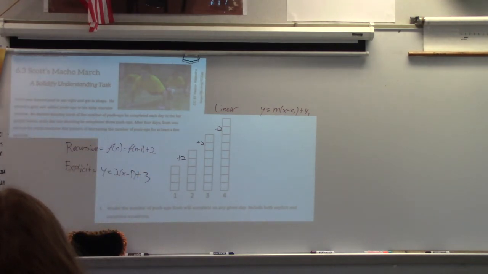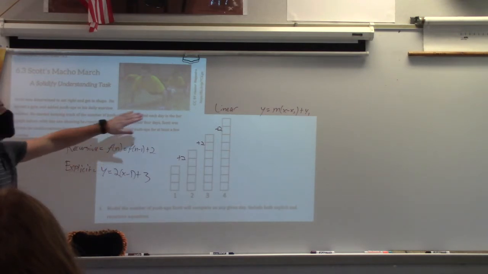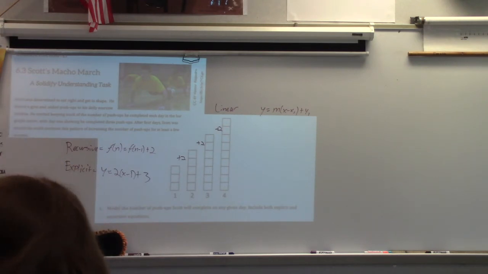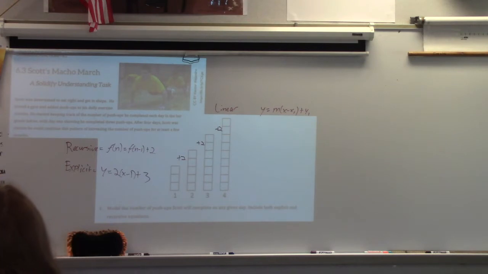So whenever we're looking at explicit and linear, just look at which form we can use, point slope, slope intercept, whichever, and then just use that generalized equation to create this explicit form. Are there any questions on that? We started to overthink that. Any questions on these two before we move into the next one?